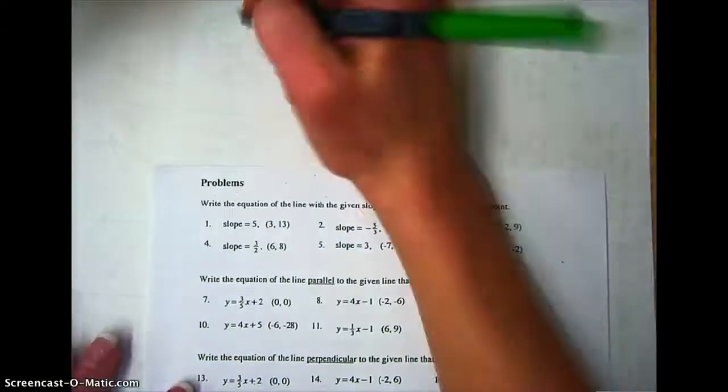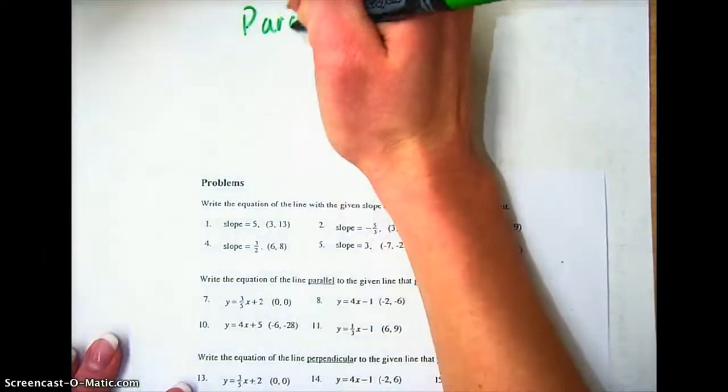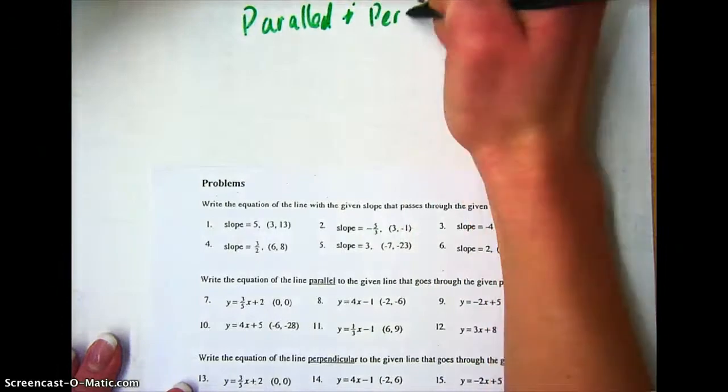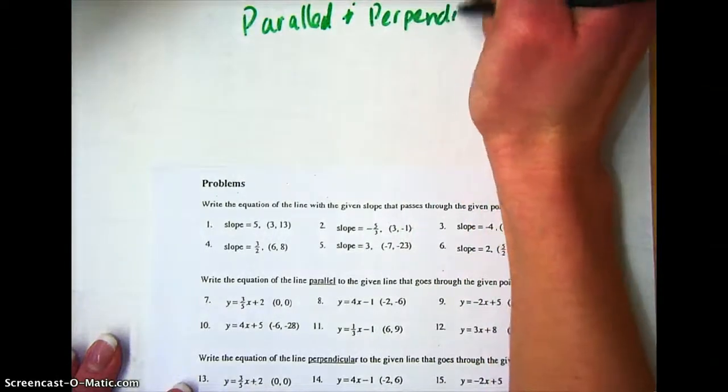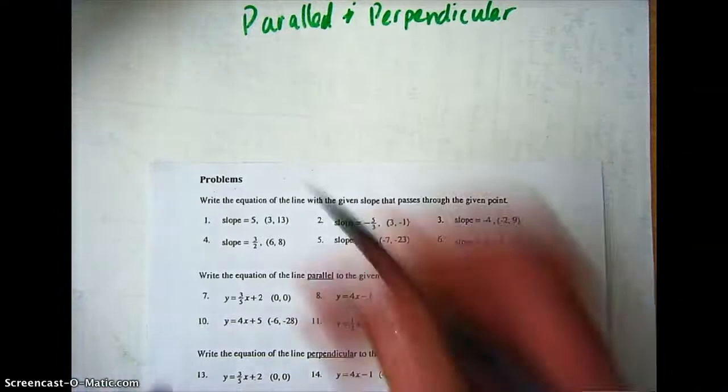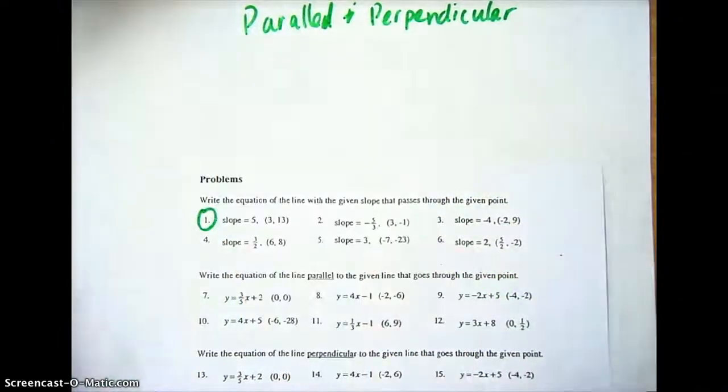In this video, we're going to talk about parallel and perpendicular lines and how to write rules with them. Okay, so first we're going to just review in general how to write the rules. So you have this worksheet in front of you, and the first question, we're going to do the first one together, and then I'll let you try the other ones.